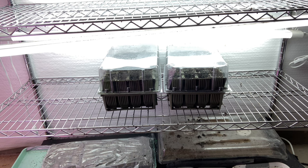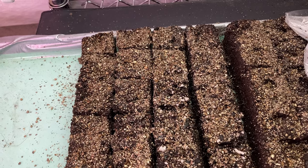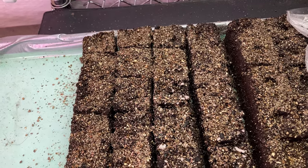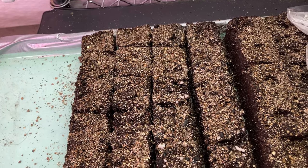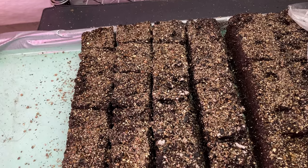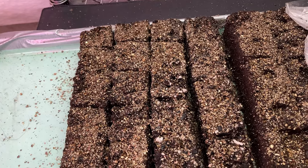So that's planting sweet peas. Let me show you a real quick close-up of the ones I planted in soil blocks the other day. Here are my sweet peas in the soil blocks — not much to see here, but I did use them in four different types of soil for the soil experiment I'm trying. If you watched my last video, you'll know more about exactly how I made these soil blocks. Fingers crossed that these work well, because this would be a great way to grow sweet peas with less plastic and a much easier way to plant them.